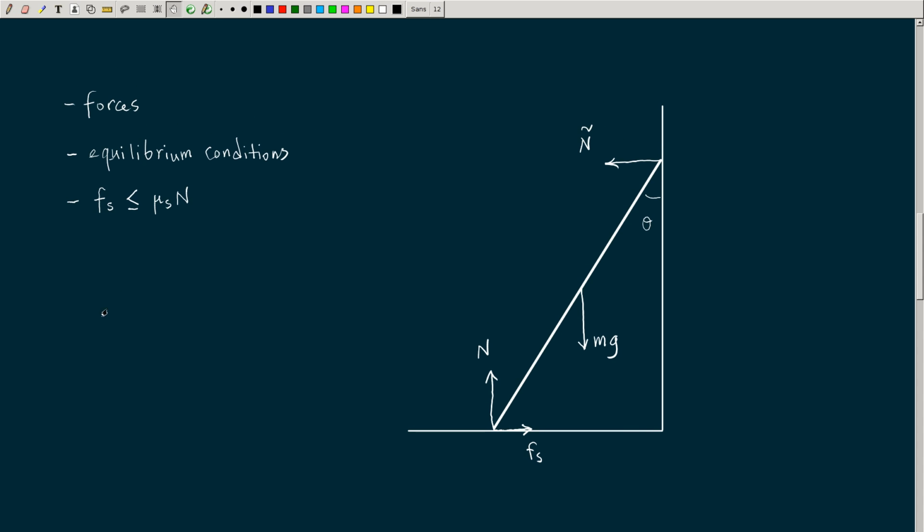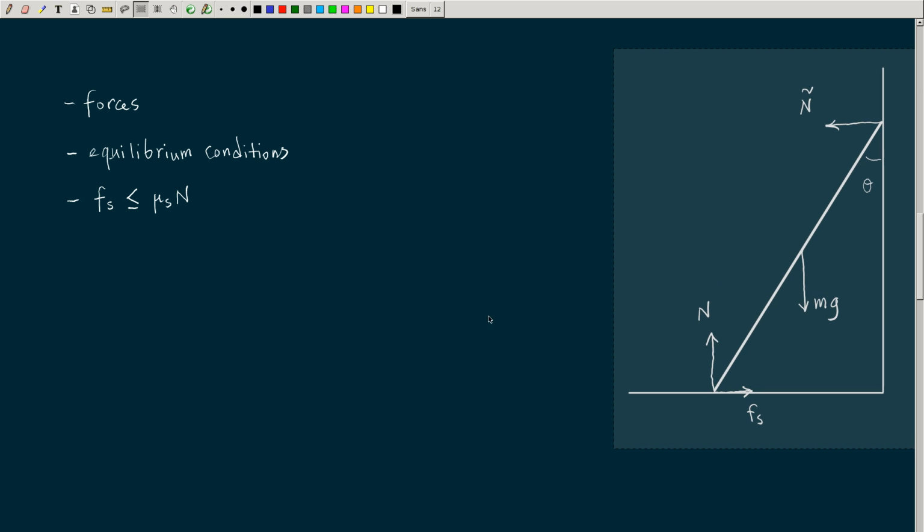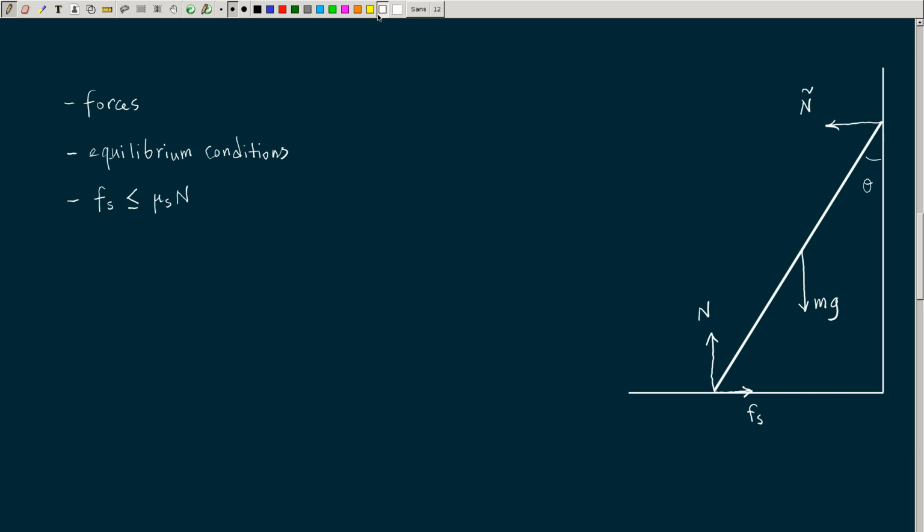Alright, now I'm gonna make some space here in the middle. Let's move this figure as far as possible. Okay, good. So we found the forces. Equilibrium conditions. What are the equilibrium conditions? That is sigma F equals, instead of ma, because the acceleration is 0, so sigma F is 0, if I add all the forces, and also sigma tau, the torque with respect to any point P, is 0. This is any point.